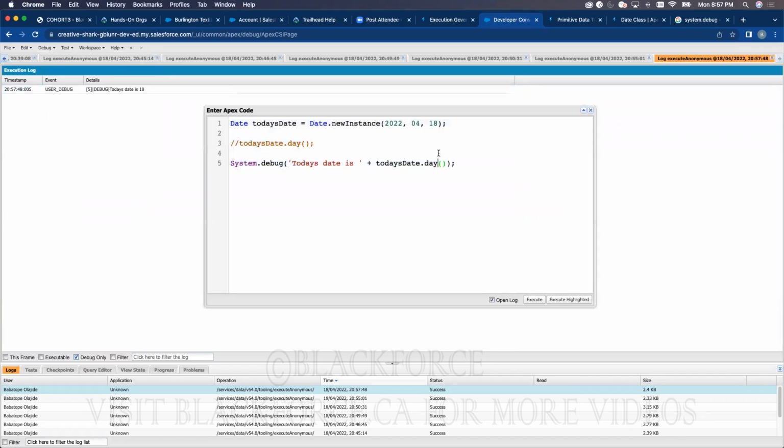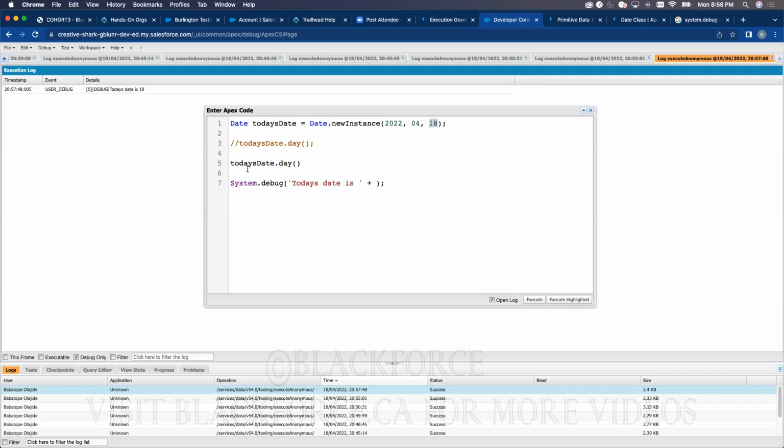And how do you know that the day is 18? Because you declared that date. But remember, this is just hard coding a date. You want to hard code a date, but this is not what will happen in real life. In real life, you will store a date in a database, you will retrieve that date from the database, and you want to find out the day of that date. So you've seen how to find out the day. Now that you know this is the way to find a day, what if you want to store the value of that day? How do you store the value? The value is just an integer.